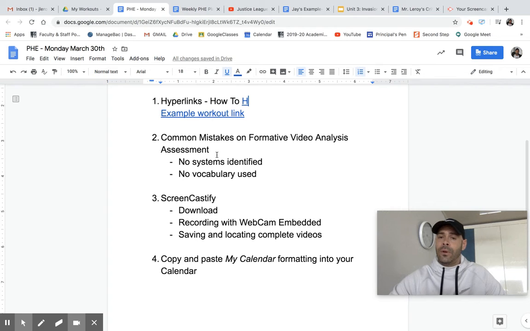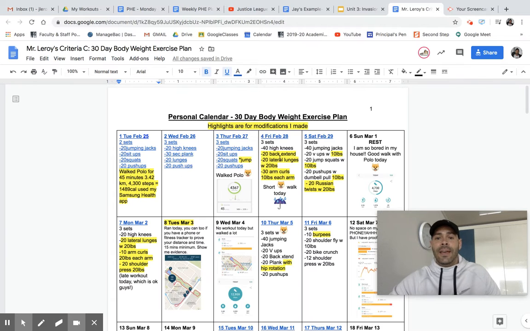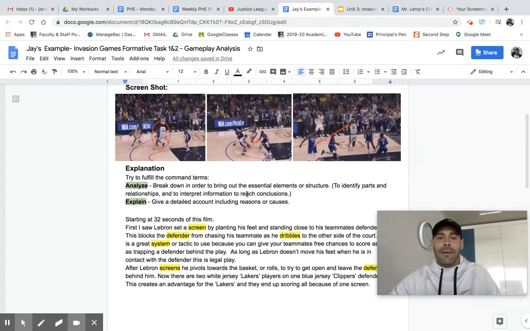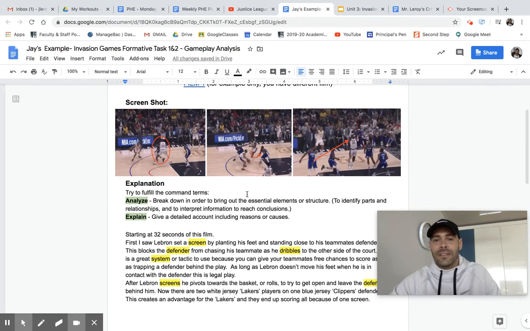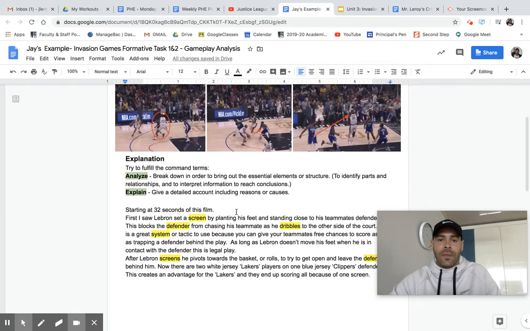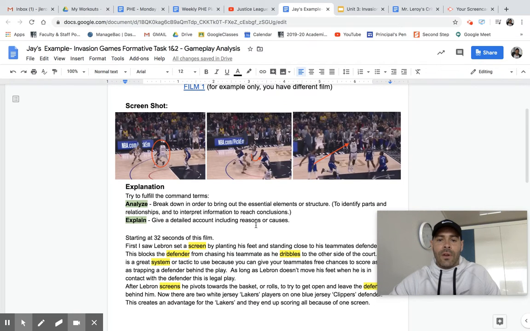Now, some people are going, wow, why would you do that? Okay. That's the exact way I felt, okay? So if you feel like you're one of those people who did not put any of the vocabulary or systems into your examples, then you need to go back and take another look and try again, okay? So in my example here, I'll go over it again with you.